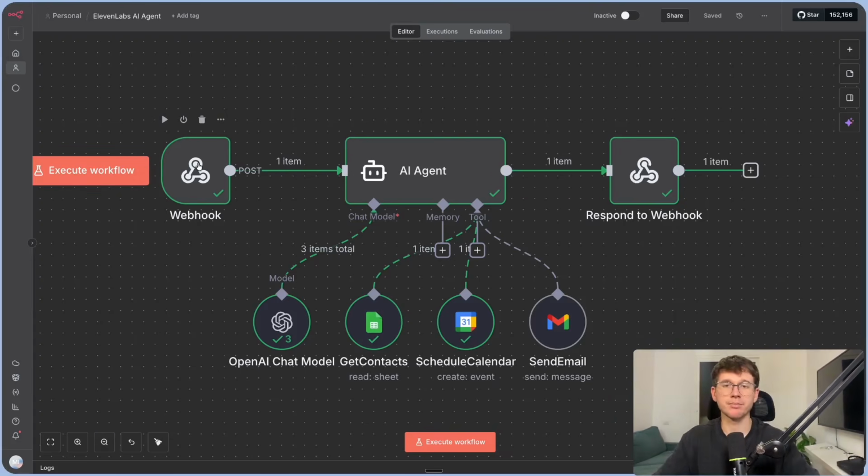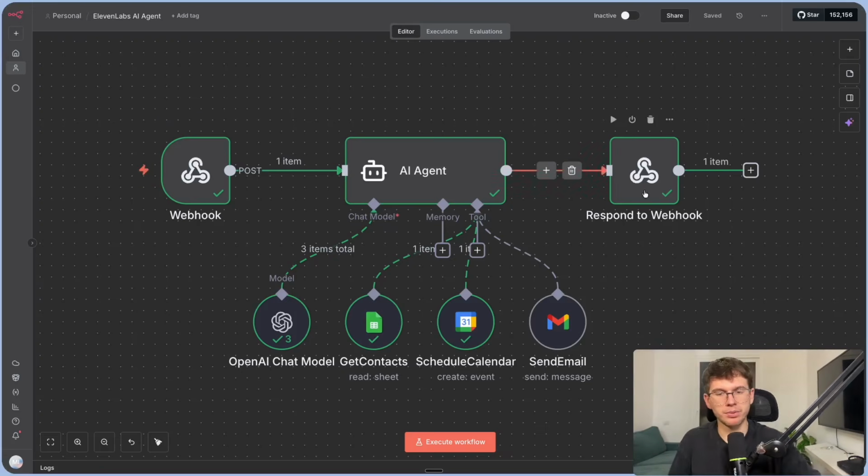In this case, the input can be who are we sending the email to or who are we scheduling the calendar event for. Then we have the event description, or the email content, or all the different variables that I spoke to you about based on what the user wants to do. Then we have the output, which is a message that is sent back to the voice agent saying, yeah, everything was good. Then we have the AI agent in the middle, which is the thing that actually takes action, right?